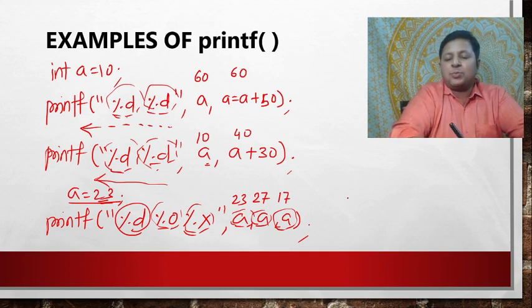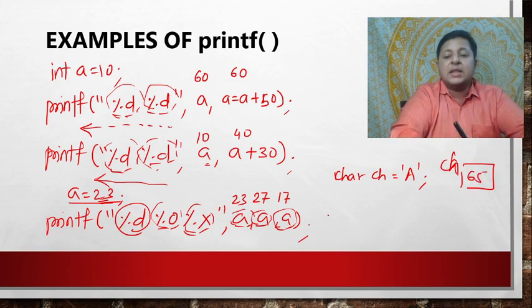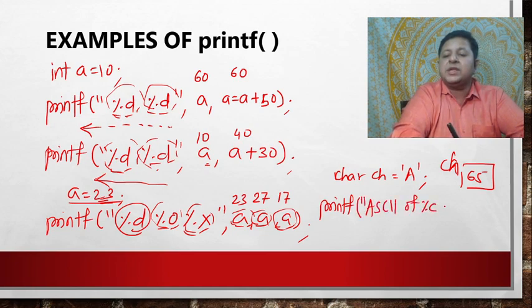Okay, maybe the last part we'll talk about, we've already done printf. I'm just giving you the wonders of printf. See, in printf, integer and character are interchangeable. So if at all I have something like this, let's say char ch equal to capital A. All of you remember what exactly it stores. Sorry, this is ch. What it stores inside is the 65 ASCII value. Now I can print something like this. Very wonderful. See, ASCII of %C is %D, and ch comma ch.